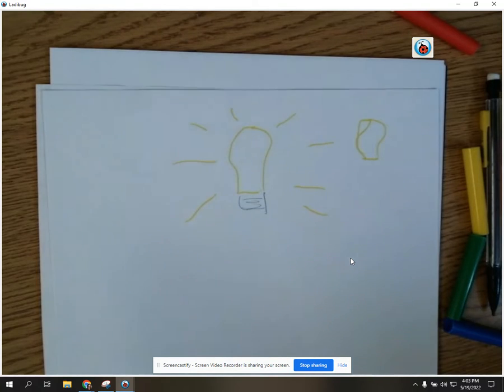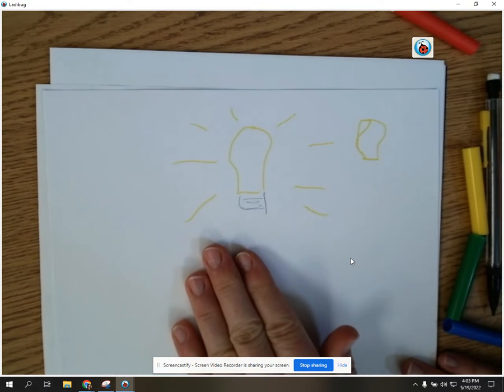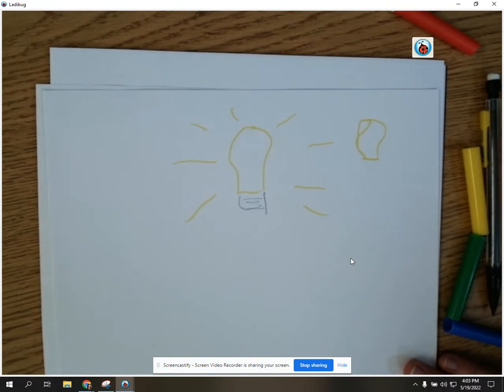So, Mrs. Brown here for a quick overview about what we've talked about with light. So, we know from going into the closet with the red apple that not only can we not see that an apple is red if there is no light, but we cannot see anything if there is no light. So, if we are going to model color and how color works, we have to always start with a light.